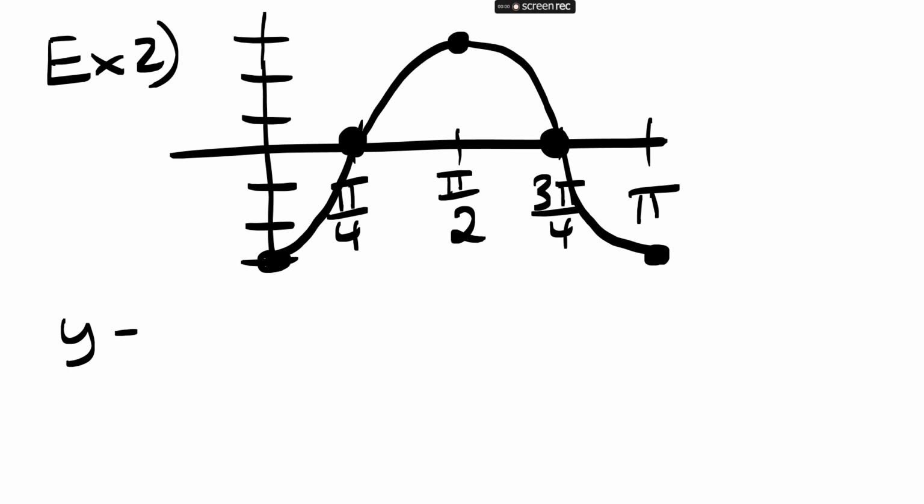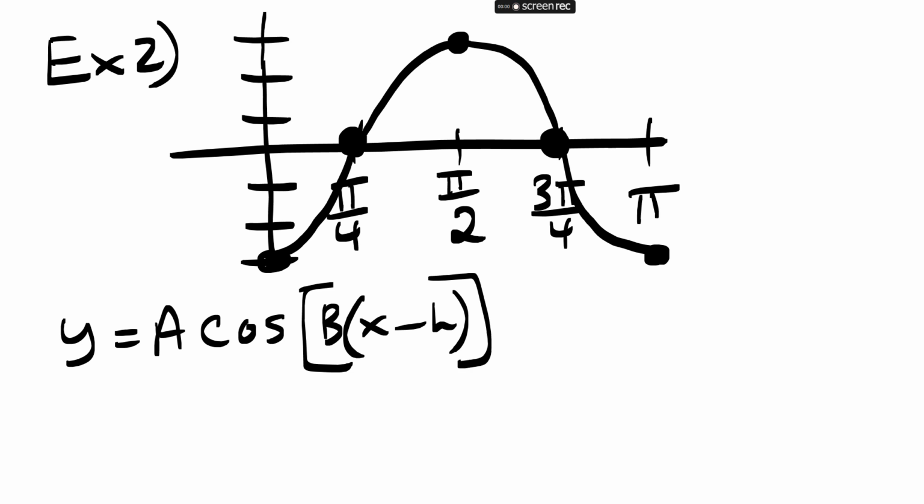So let's see. Here's what I'm going to do. I'm going to put down the basic and generic formula for it. We'll do sine in just a second here. Well, let's do this here. So it's going to be A cosine, I think you've seen this before, capital B, bracket x minus h, bracket plus k. So all we really need to figure out is a, b, h, and k. Figure those out, we are in good shape.